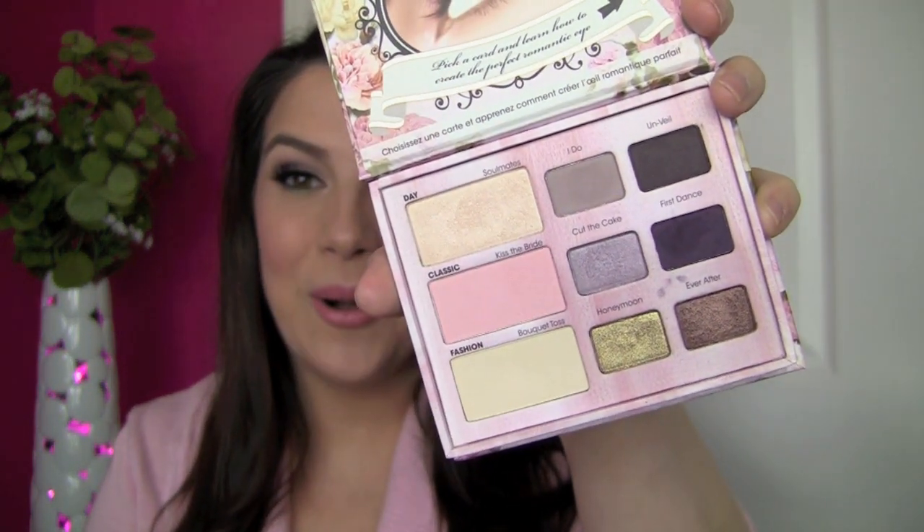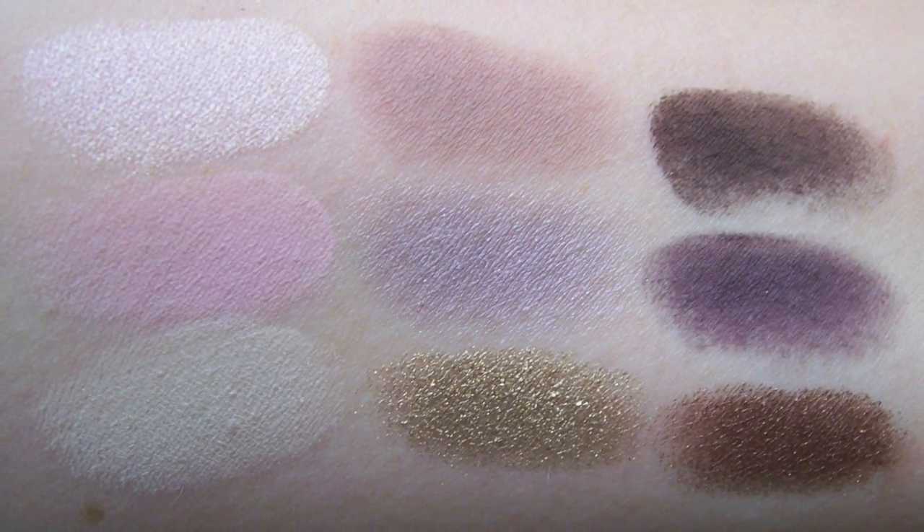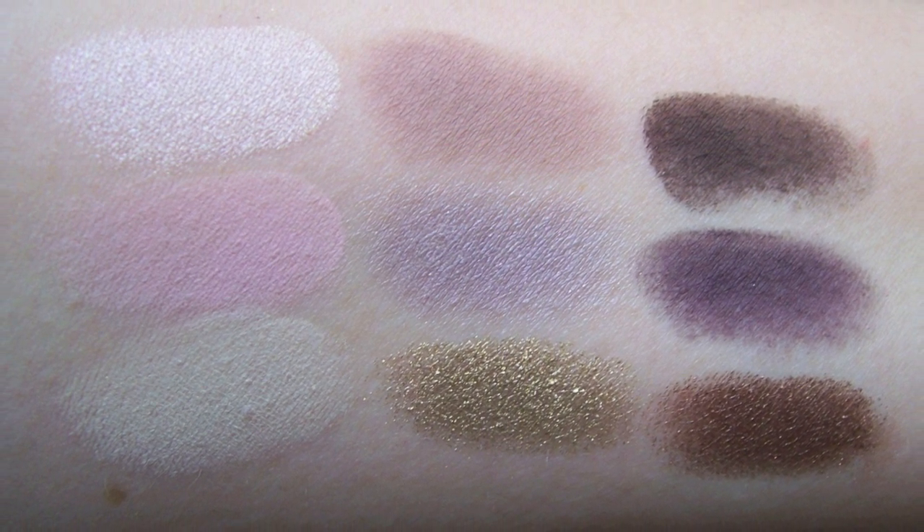One way we're doing that is with a little bit of really blended-out deep plum in the crease, and on the lower lash line we've got a really fun color there as well. This is using the Romantic Eye Palette. I've had requests for a tutorial ever since I started raving about it in my haul video, and it was also named one of my top Too Faced palettes recently. I just so enjoy the color variety in this palette and how easy everything is to blend. It's been on the market for at least a couple of years, but I just recently picked it up and I am enjoying it so much.